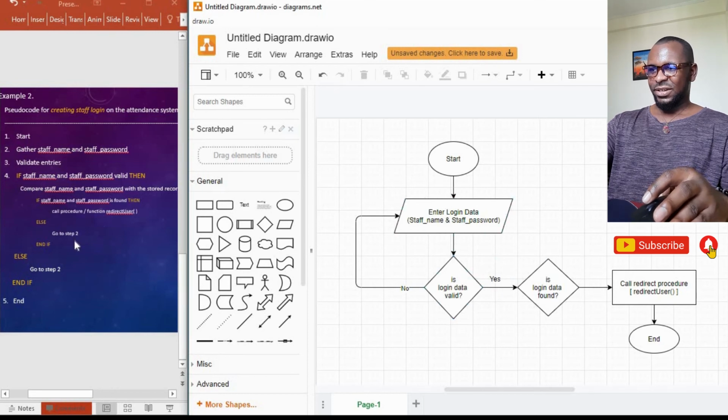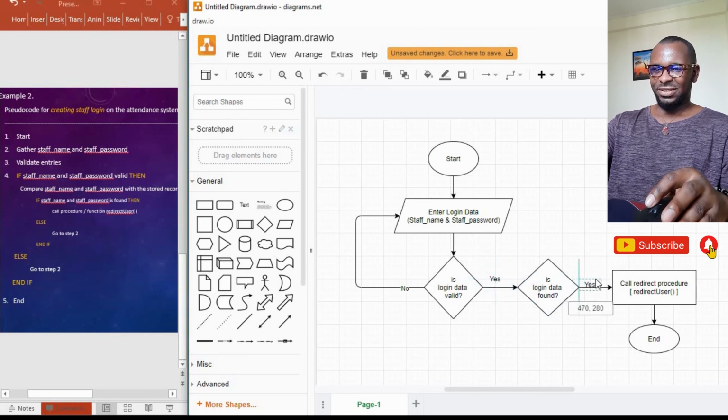Else, we do another test here. We check and see if the login data is found in a database. We compare and see if it's found in the database. Then we proceed. Else, we go back to step 2. So if yes, it goes here. If no, if it's not found, we go back to step 2.